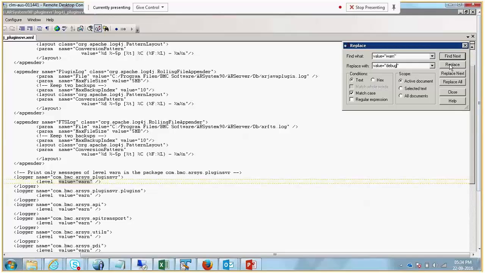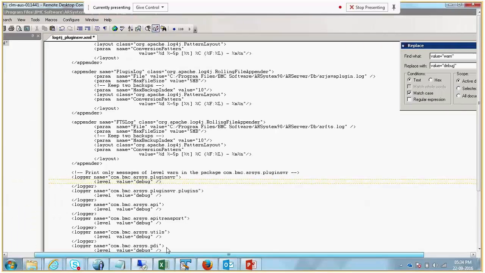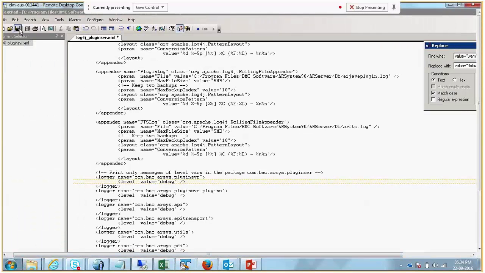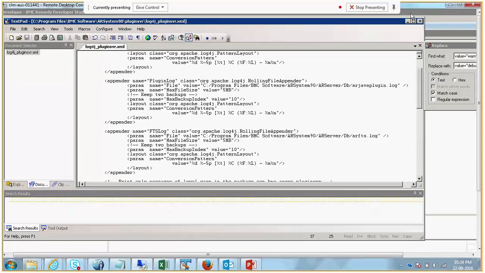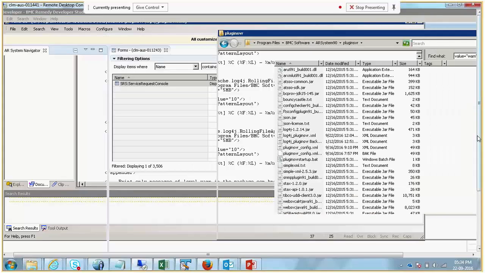And I'll just replace all. Yeah, now this is in debug level. Okay, and I'll save this file. These changes will require a plugin restart. And how can we do this plugin restart? Just by killing the plugin process.